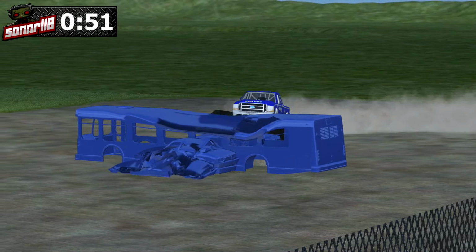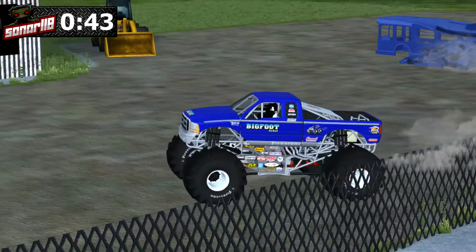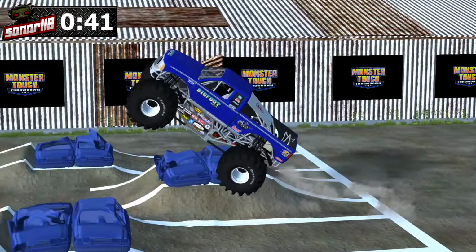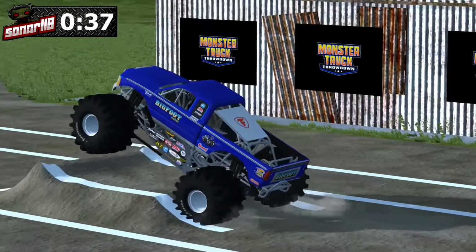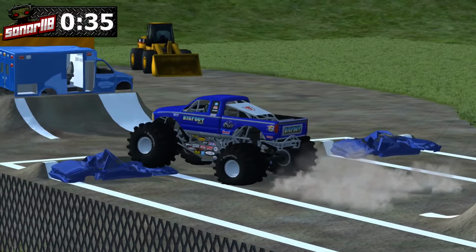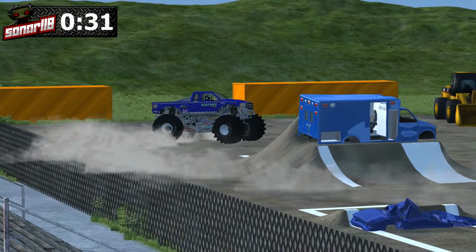Up to the front side of the bus stack. Trying to get that wheelie up, but that flat tire is going to keep him down. Got about 40 seconds left in his time. What else can Bigfoot do out here to impress the fans, to impress the judges? Darren Schnell's got to think of something and think of something fast.